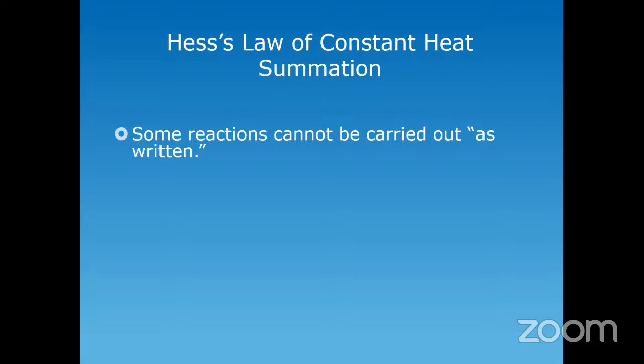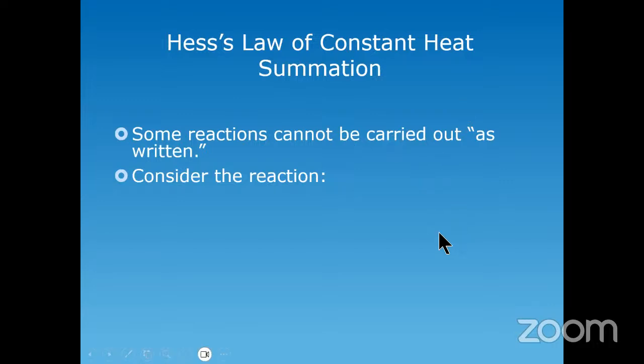Well, it turns out that in practice, it is very difficult, if not impossible, to carry out some reactions as it is written. You can write down an equation, but when you try to design an experiment to carry out the reaction, it's in some cases very difficult or even impossible, right? However, if we can determine the enthalpy changes of other related reactions, then we can determine the enthalpy change of the reaction which we cannot perform, all right?